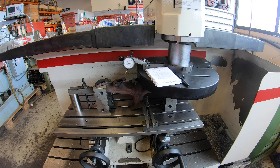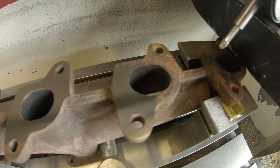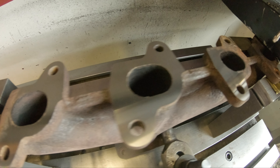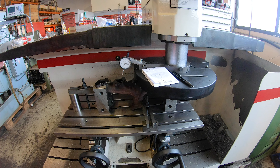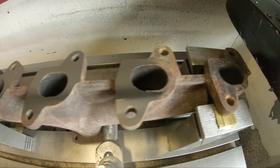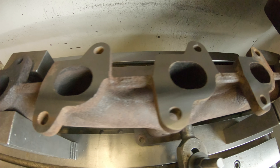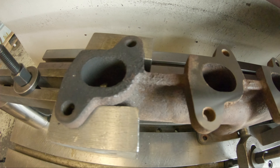As we continue with the runs you're going to see there's a difference in the warp from the right side to the left side of the manifold. Now you can see it's taken more off the left than on the right. It's going to be super clear at the end how you can see the difference between each side of the manifold.